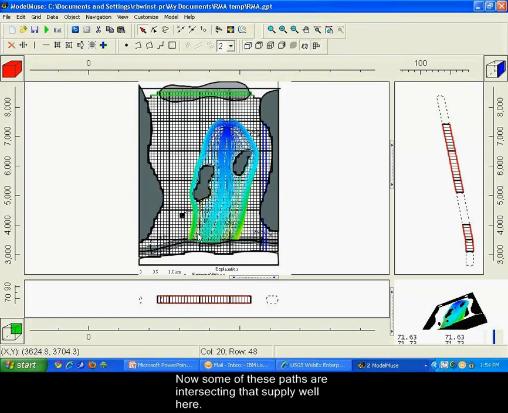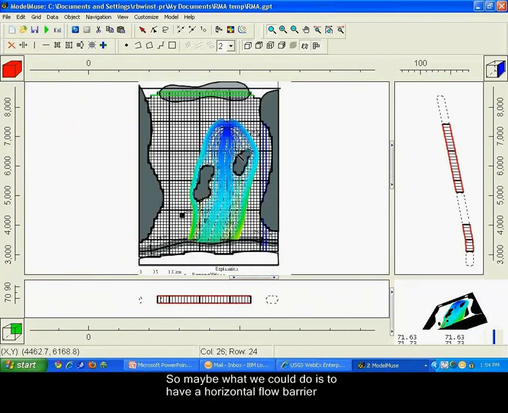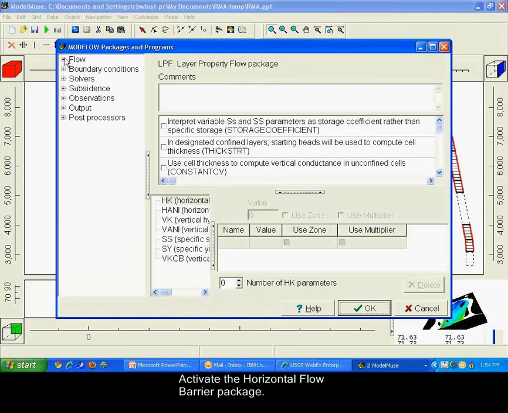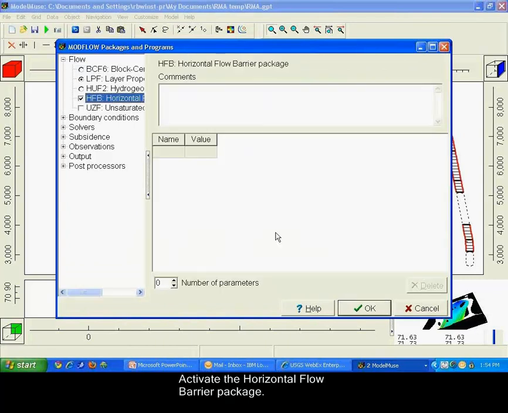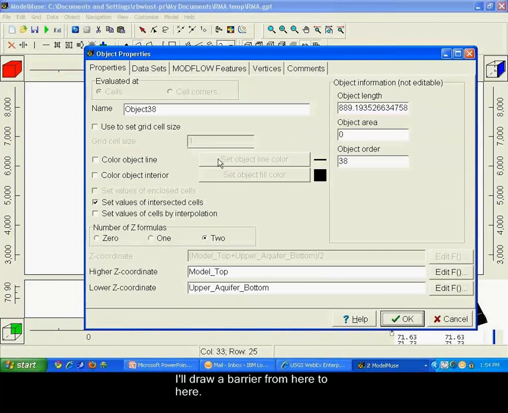Now some of these paths are intersecting that supply well here. So maybe what we could do is have a horizontal flow barrier connecting these two things and block it off. Let's just see if that works. So I'm going to activate the horizontal flow package. Okay. I'm going to draw a barrier from here to here.